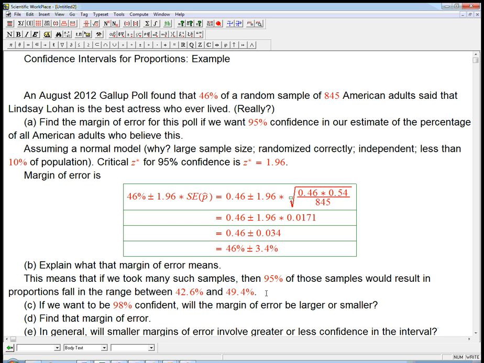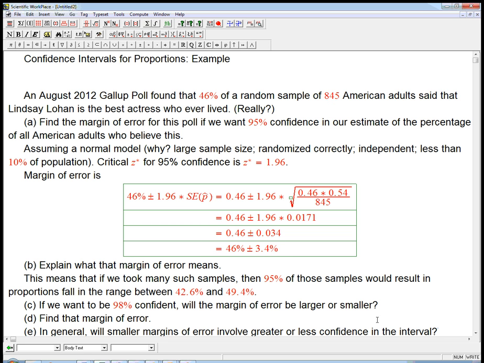And we can't be definitely 100% sure that the real proportion of American adults is in these boundaries. But it'd be pretty weird if it weren't, because we know that 19 out of 20 samples would lie in this range. So it's not directly a prediction of exactly how many American adults believe this. It's a prediction about a bunch of hypothetical samples. But since that's the best we can do, most people take that as saying, okay, I'm pretty sure that the real number is in this region.